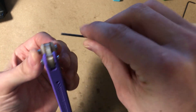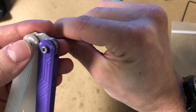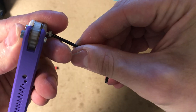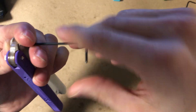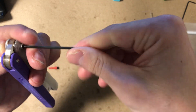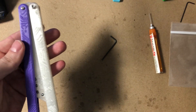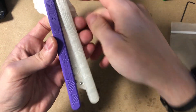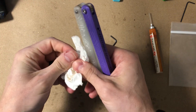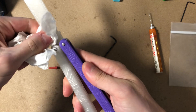Put the hex nut on and start tightening, making sure it aligns with the hole so it seats properly. Tighten slowly and gently so you don't catch a washer. And just like that, the initial assembly is complete. Keep a paper towel on hand so you don't get lubricant everywhere — just wipe your fingers off. It doesn't need to be super messy.